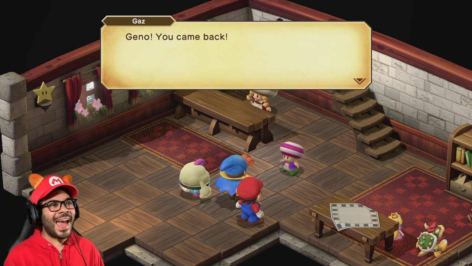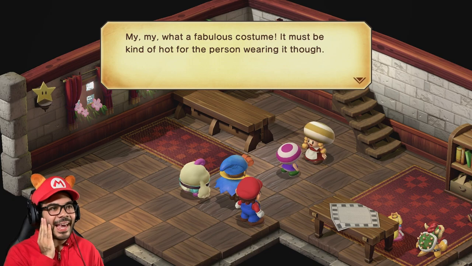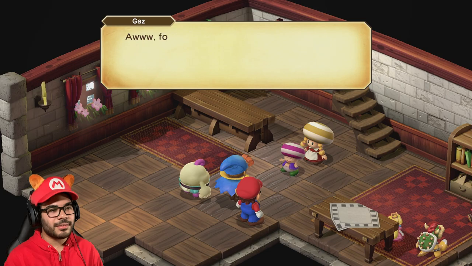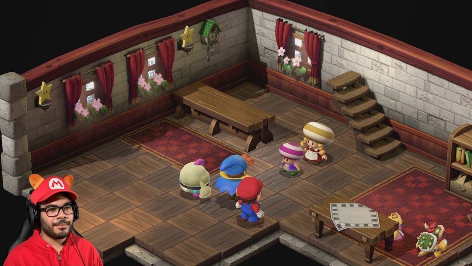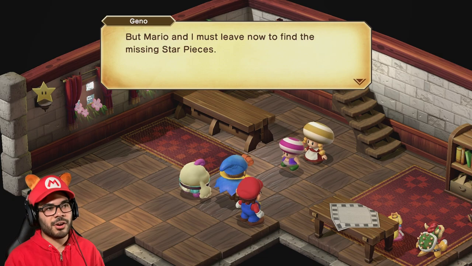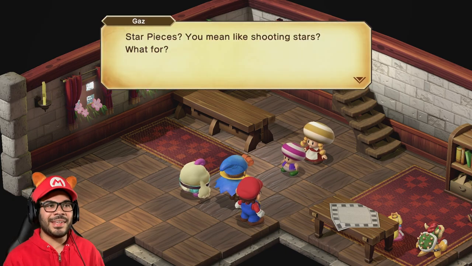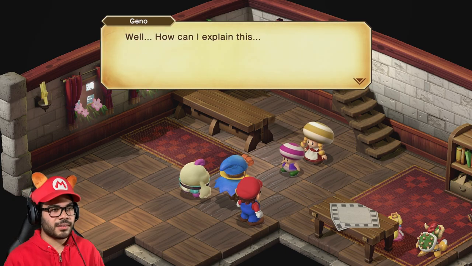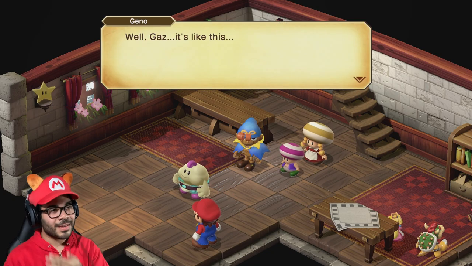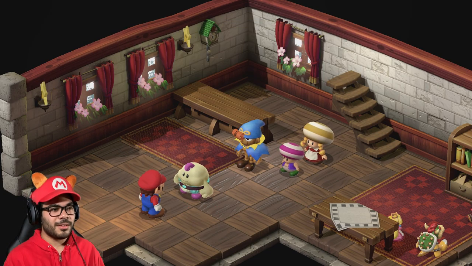Geno! You came back! See, Mom? This is Geno I was talking about! My! What a fabulous costume! It must be kind of hot for the person wearing it, though. Ah, forget it, Mom! Alright, Geno! Let's play! How I wish I could. But Mario and I must leave now to find the missing star pieces. Star pieces? You mean like shooting stars? What for? Well, how can I explain this? Mario? Mallow? Well, it's like this.